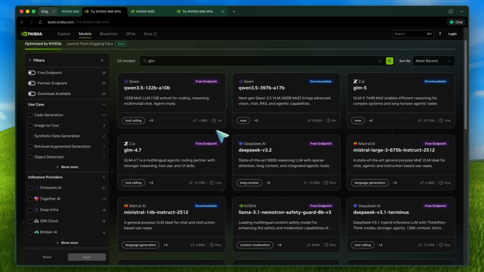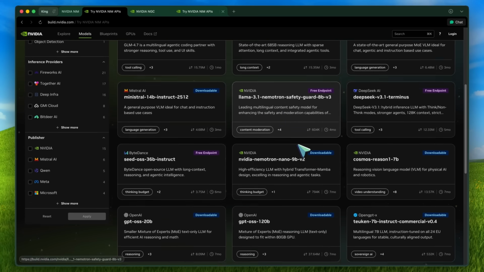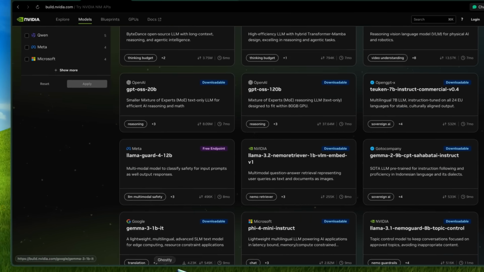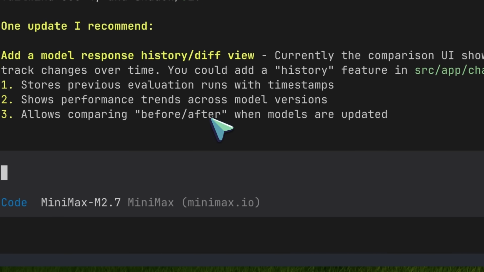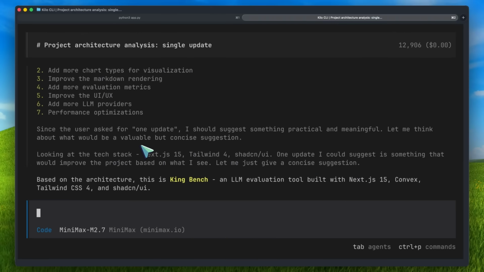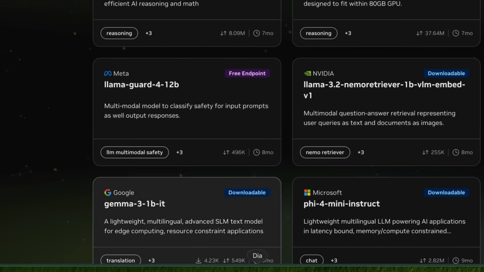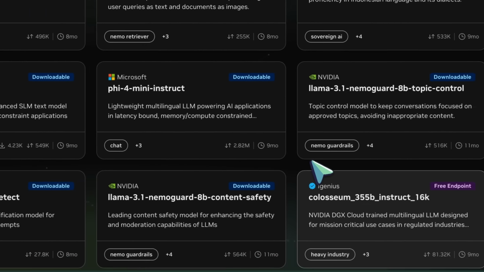Now, why do I think this matters more broadly? Because this is how AI tooling should work. You should have a good open source or semi-open agent interface. You should be able to connect providers easily, and you should be able to switch models without doing some ridiculous amount of setup. That is exactly why I like Kilo CLI here. And again, yes, OpenCode can do the same thing too, because Kilo comes from that world and is basically a better fork in my opinion. So if you're an OpenCode user, don't worry, the same general connect flow applies there as well. But for me, I use Kilo CLI, so I'm just staying there.